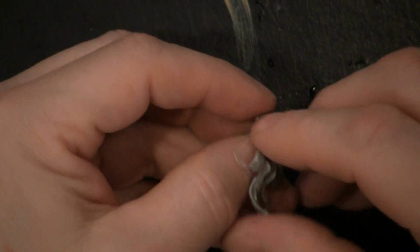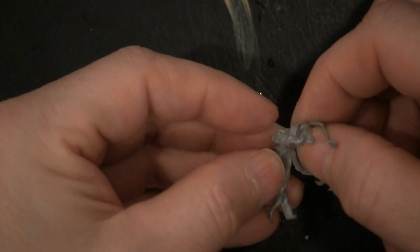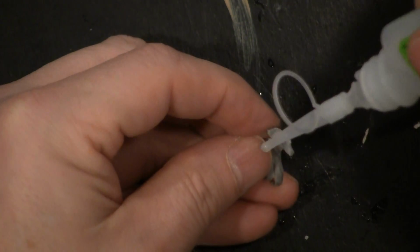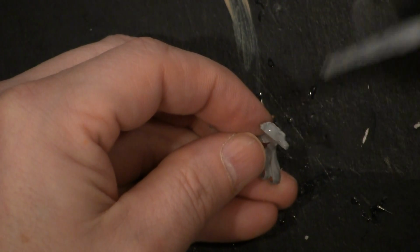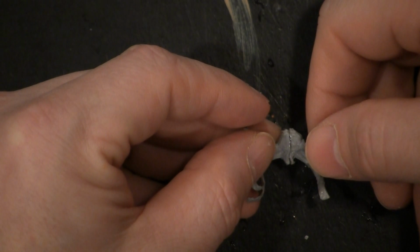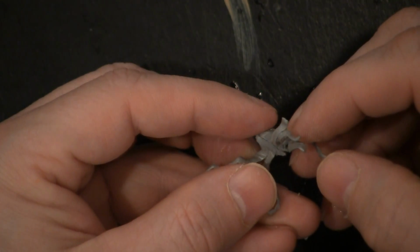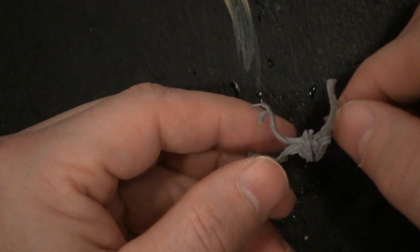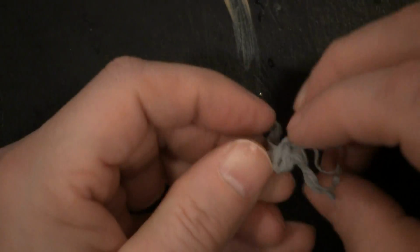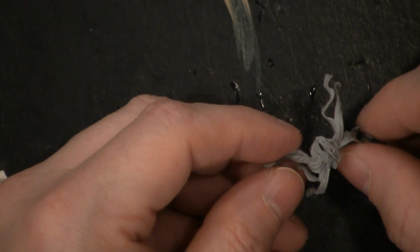And then I'm going to look at it again. This is going to be a very difficult piece to glue together, but when you see where it goes, you're going to see why I glued it together first. Line it up as best you can, holding it steady. Now I cheated and I used an accelerant, see? And that's why you don't use accelerants, because when they dry, they're dry. But it's a pretty easy fix, actually.